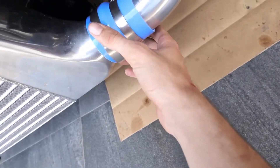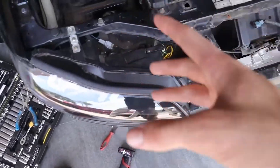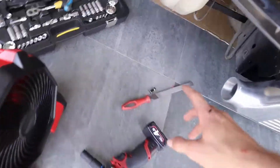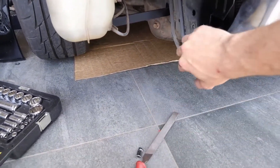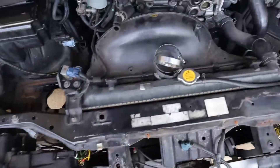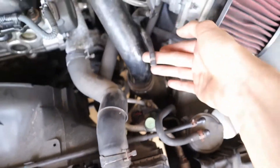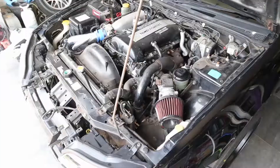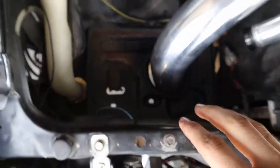Now I'm putting everything up. This is the first pipe going on — comes out from up there into here — that's ready to be fastened down. I'll do the same for this side; it might need some adjusting. I've also managed to get the brackets sorted, so now everything fits in. I'm going to hook everything up, make sure everything works, and put this pipe in here.